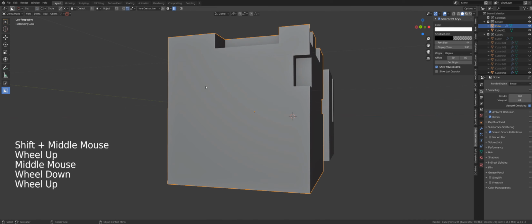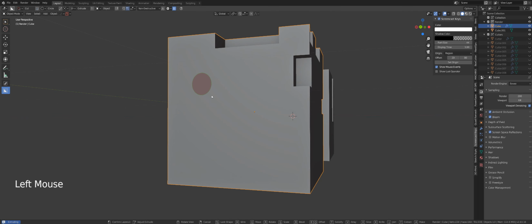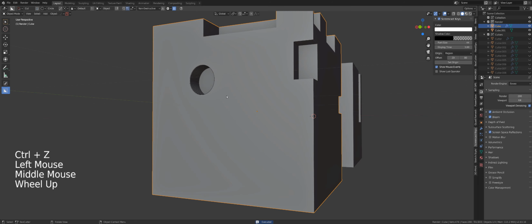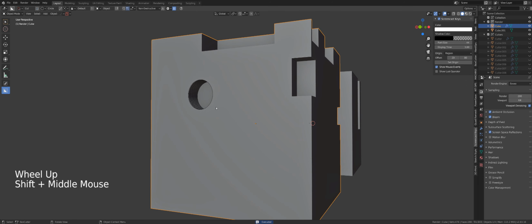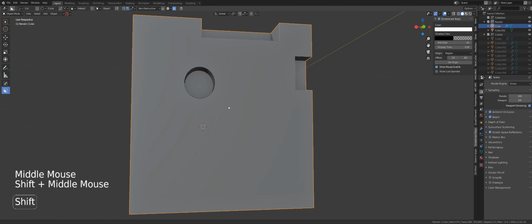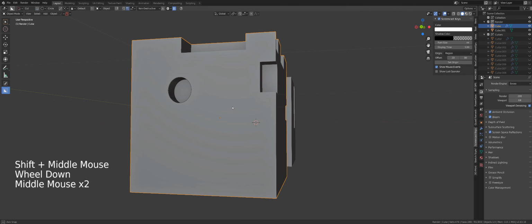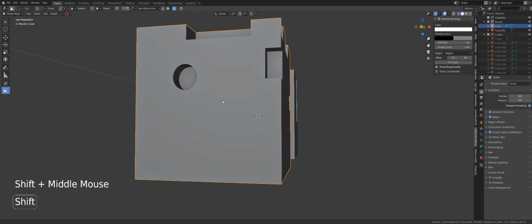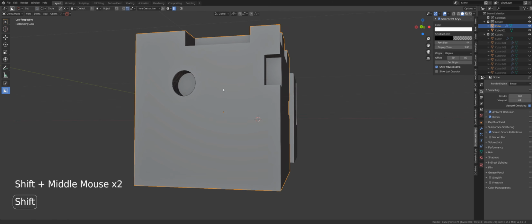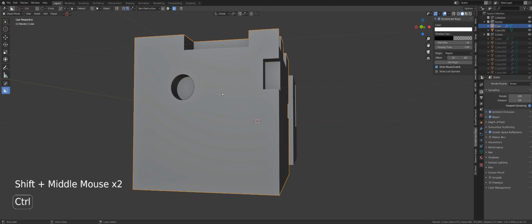Furthermore, let's say you create a circle cut, like this. But you want not just the depth to be the same, but also the size of the circle. So without the necessity of copying this circle, you can simply repeat the same cut by holding Control.